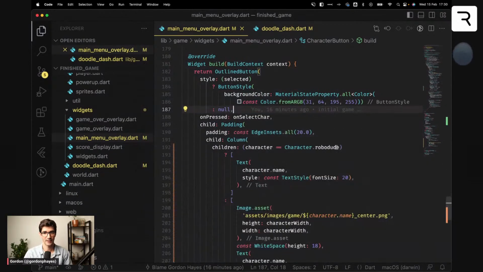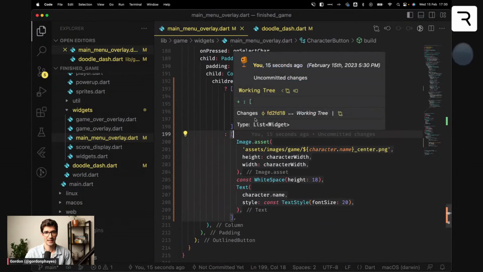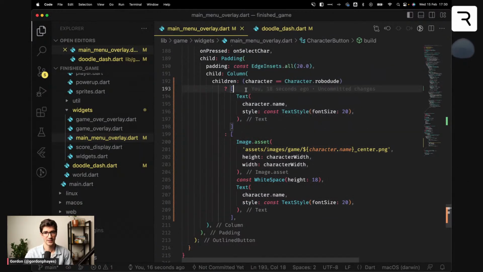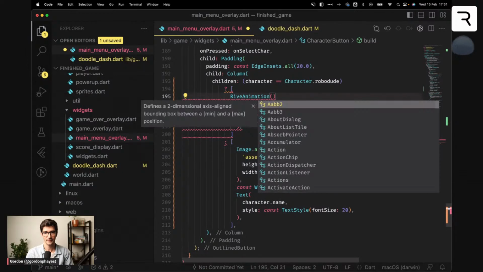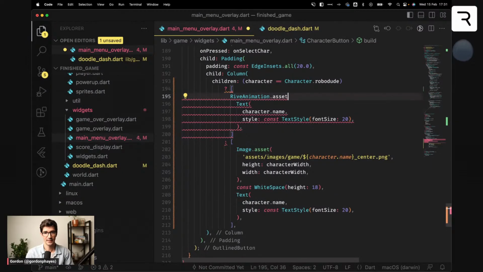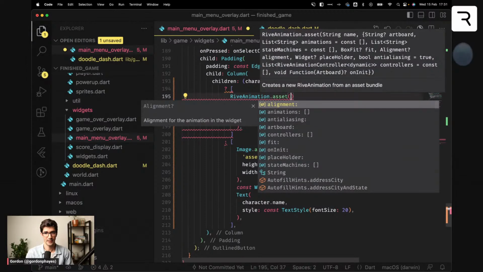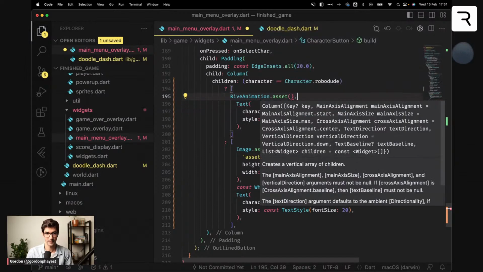If you've used Flutter and Rive in the past, you'll see that this is actually quite easy to do. So we'll say Rive animation, and this is an asset. Let me just put a comma there.